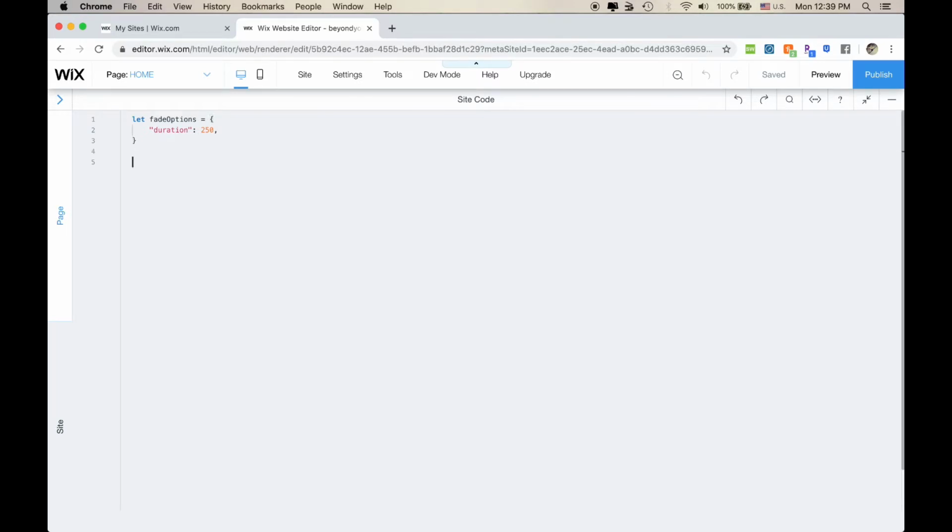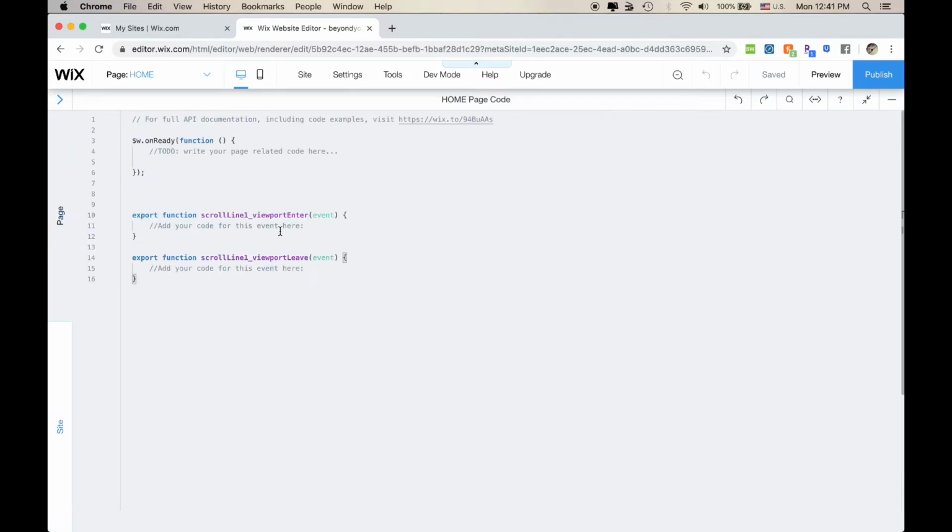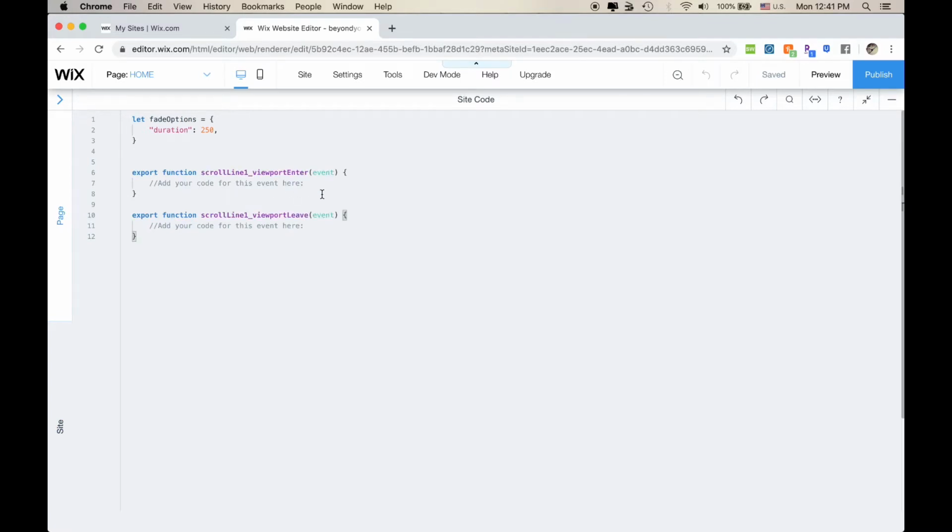Then I'm going to start adding my code for the header. So, oh, they added to the page. So let's just click and cut those and add them instead to the site code. There we go. Okay, so now I have my viewport enter and viewport leave. So I want to tell Corvid that if the site visitor scrolls away from the viewport of this scroll line, it's going to show my Heidi header.